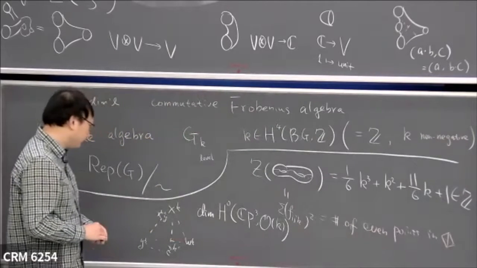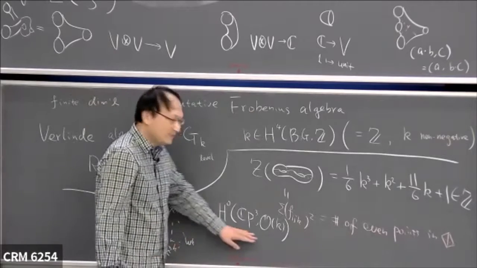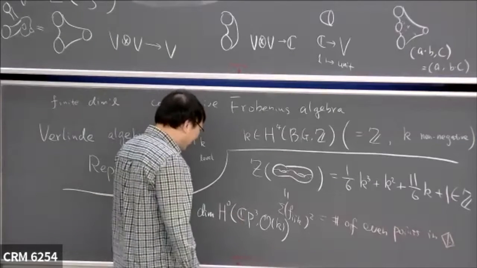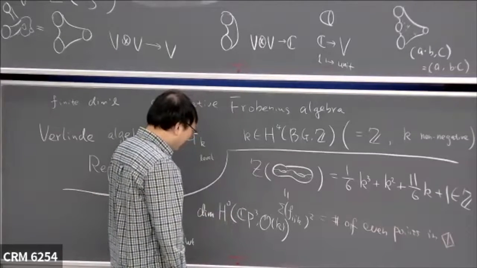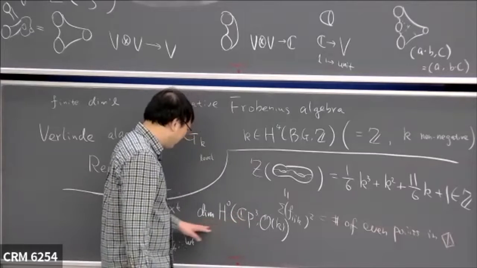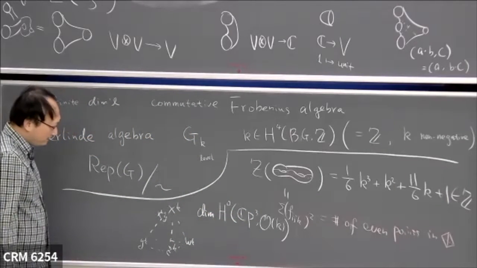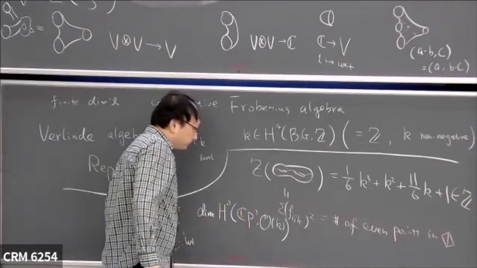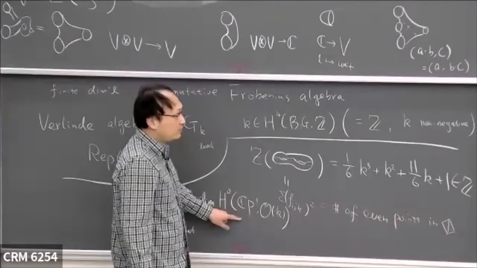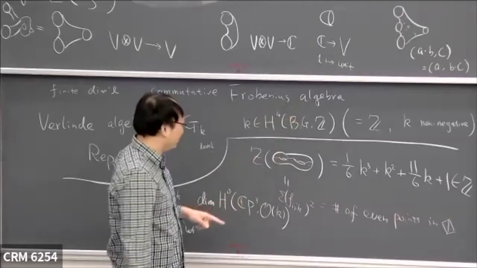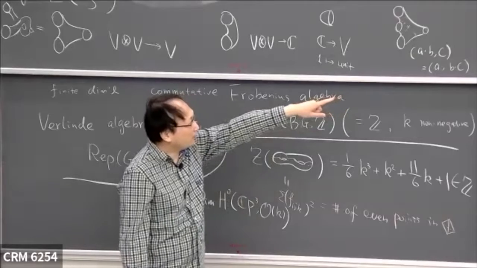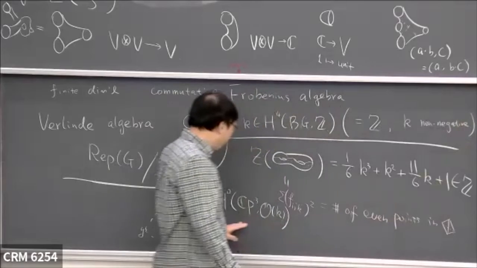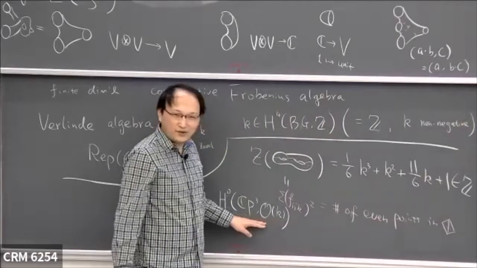So is this just a coincidence? Am I just trying to find some manifolds that happen to satisfy this property? It's actually not an accident. Here, the role played by this CP^3 is very different from that of CP^(k-1). There, the manifold depends on k. But here it's independent of k, and instead the line bundle over it depends on k.